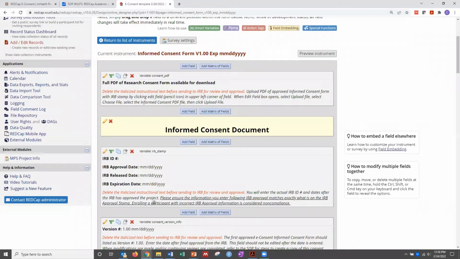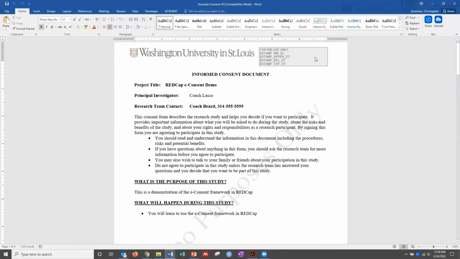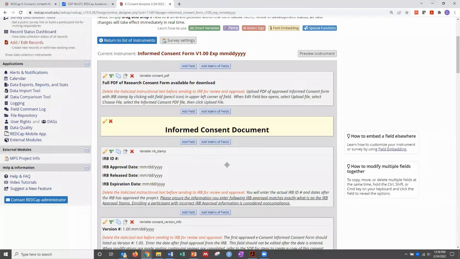So you'll send them this survey for review, and if they say, okay, this is good, it matches the other document exactly, they will approve your project, and at that point, you will then get the actual information here for the stamp. You will not resubmit for review for the IRB after that. It is up to you to come in to this field afterwards and make sure it matches exactly what is on the approved IRB stamp.